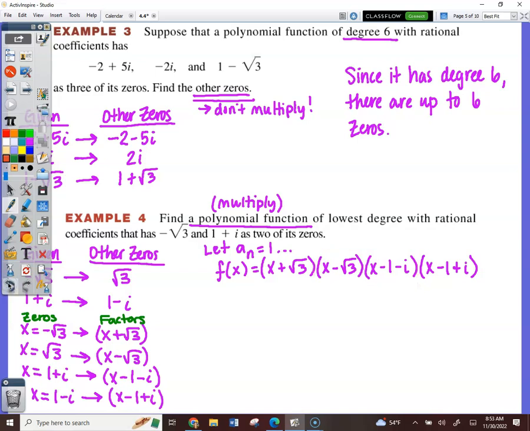Okay. Green means ideal. You want to strategically multiply the stuff that has a pattern to it because things will disappear. The radicals will disappear, the i's will disappear, right? That's the goal. Your final answer should be nice, pretty x to some power terms. We should have no square roots, no i's. Okay, so we're going to multiply these two together. Do you notice it's a difference of squares?